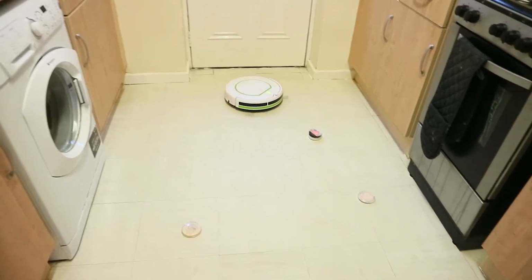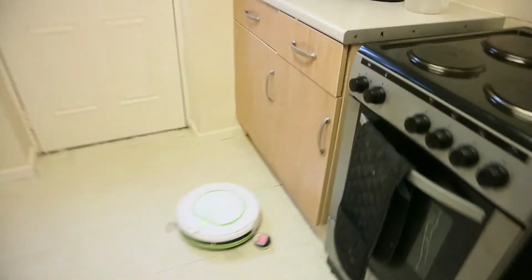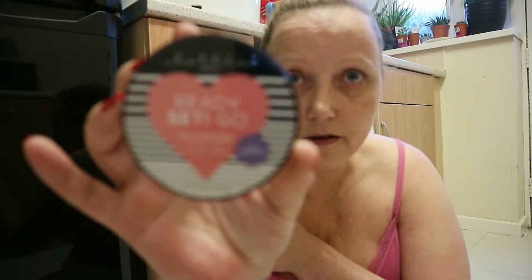So let's see where it's going to go. So it's the Lottie. It was the Lottie London one that I got. As you saw, it's the ready, set, go. It's like it knows me. It really does. Everything was randomly placed. I didn't know where it was going to go. I can't make a machine go in a direction that I want it to unless I stand in front of it, and I didn't do that, apart from when it came towards me and the products were on the opposite end. I did it once, I think. So I'm just gonna pad this down.